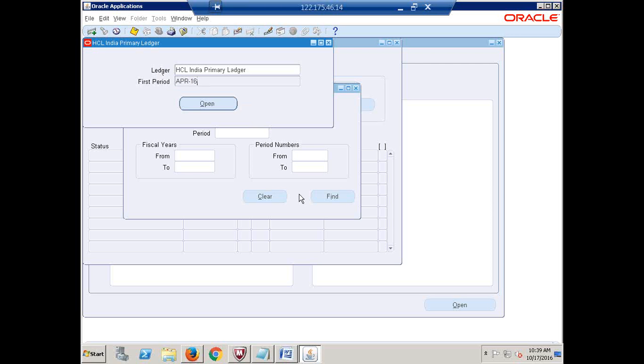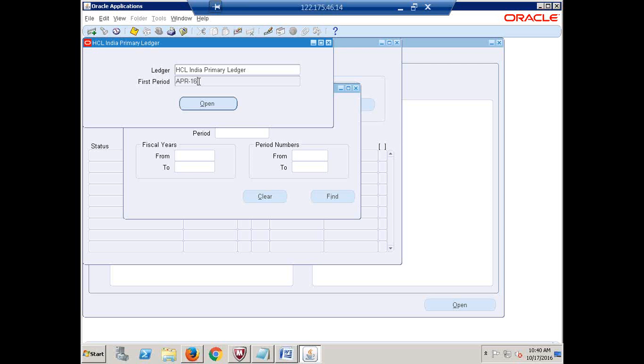So the simple point here is, which period are we in now? October. The first period is April. If you want to open October, you have to open all previous periods. Say you want to open this classroom door, you need to open the outside door first, right? You have to follow the sequence. If some other doors are in between, you should open them. After entering inside, those doors you can close, and this door you can keep open.